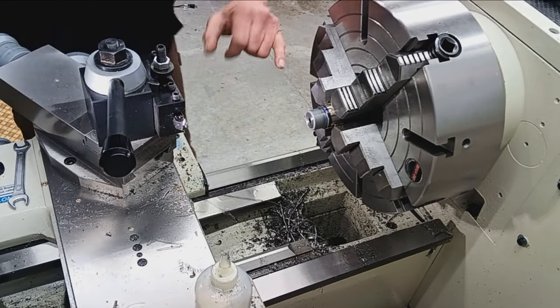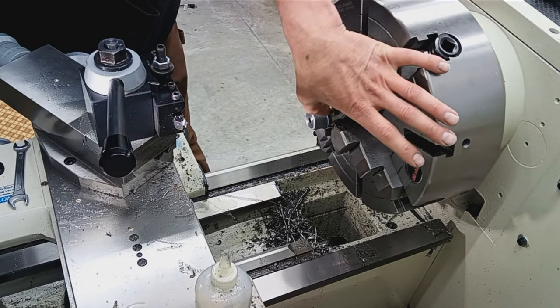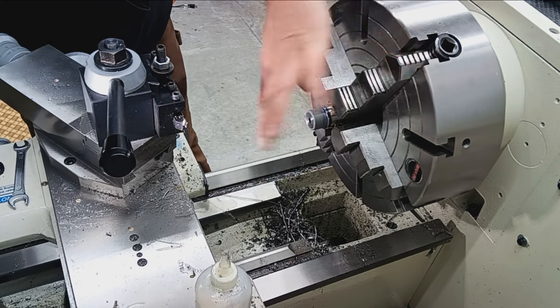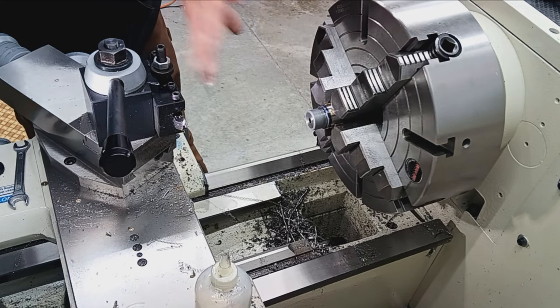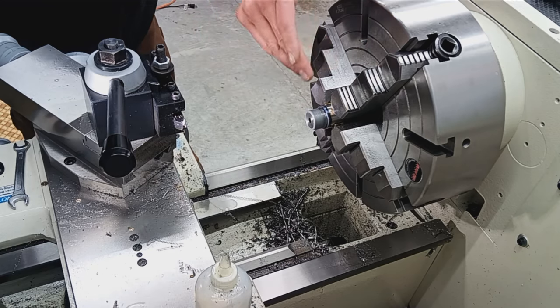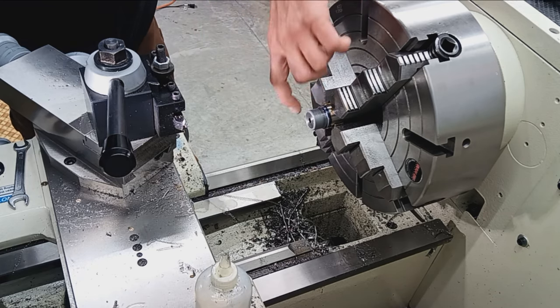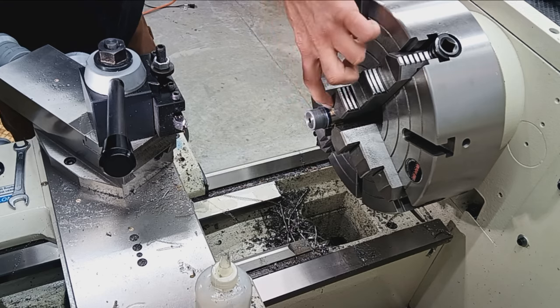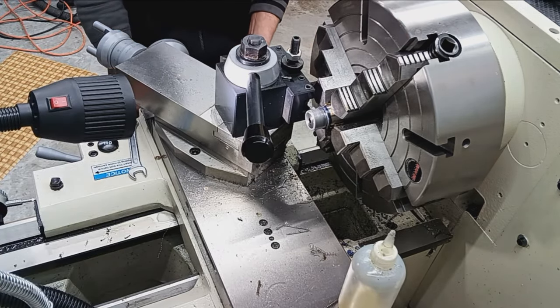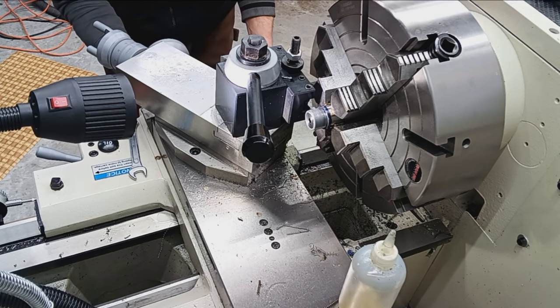So I'm going to get my tool out. Next thing to do is clean up that shoulder. Make that 90 degrees, perfectly square with the rest of it. Get our length. So we cut this a little short. So we'll cut this back till we get 735 from here to here. So first we're going to just square that up, and then we'll take a measurement and see how much left we've got to go.